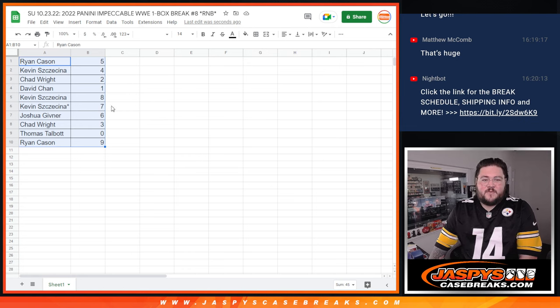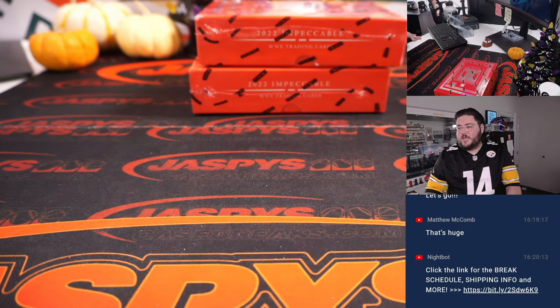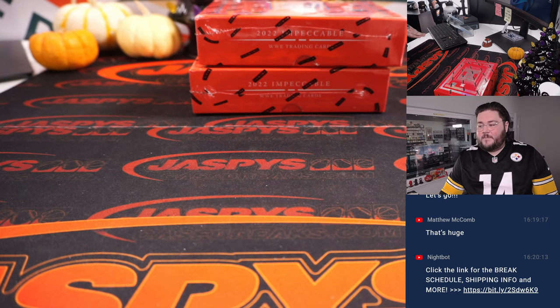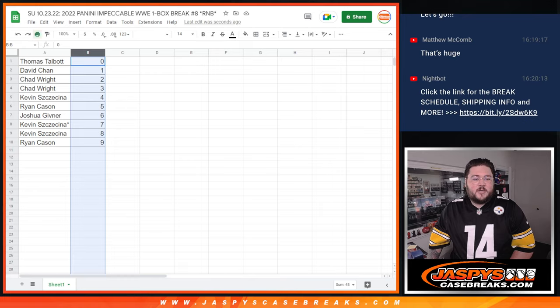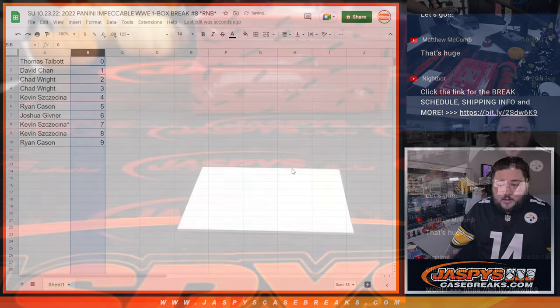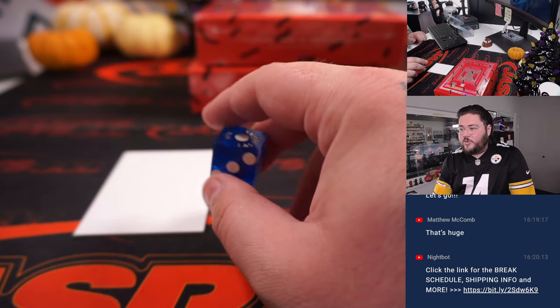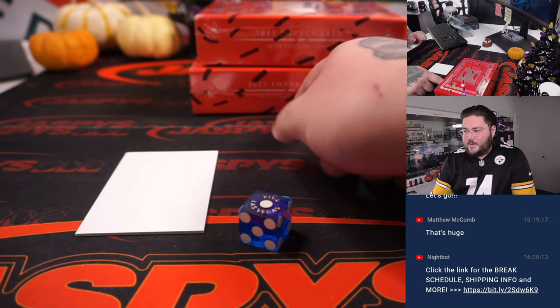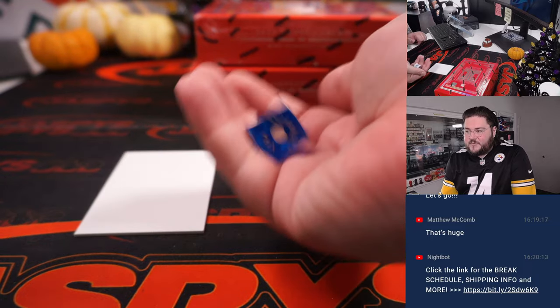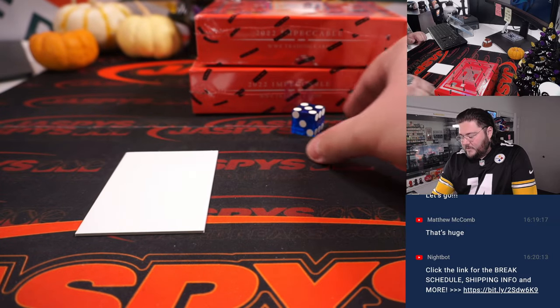Just for posterity's sake, we'll see if there's any trade discussion. Keep the trade open for just a little bit — kind of rare trading any numbers in an RNB. But when we come back, we'll note any discussion and then get right to one of these two boxes. So one of these will be 8, one of these will be 9. Post it on the website right now at JoshysCaseBreaks.com. Be right back. All right, we are back. No trade discussion, so let's just get right to breaking one box of WWE Impeccable. We'll roll dice — 1, 2, and 3 will be this top box; 4, 5, and 6 will be that bottom box. Whichever box is left will be the last box of the case, and we'll go to RNB number 9 of this. So here we go, good luck. Bottom box.